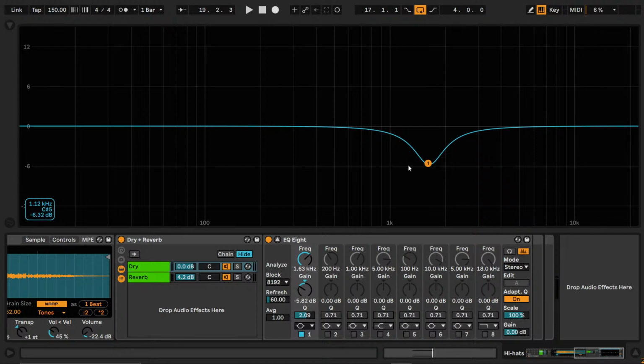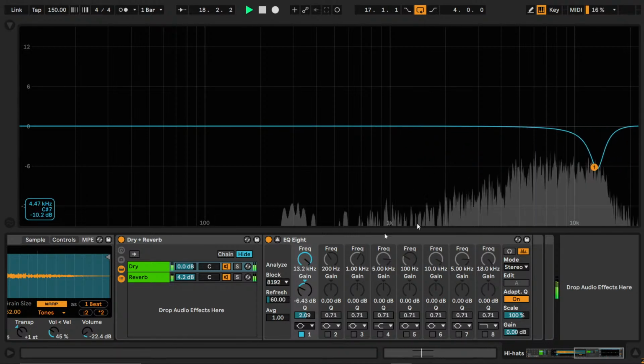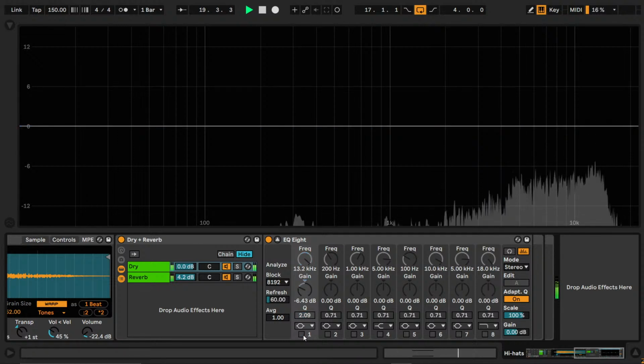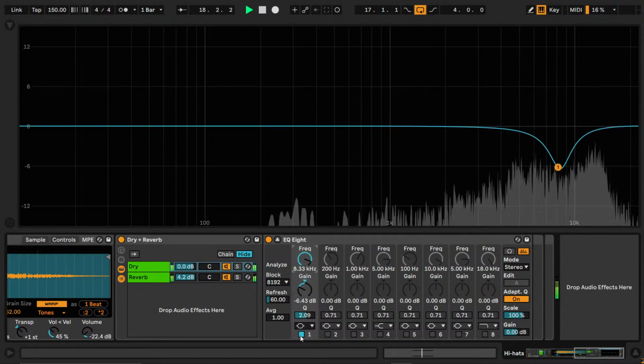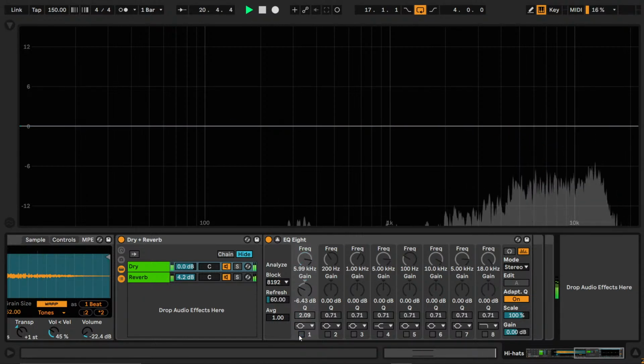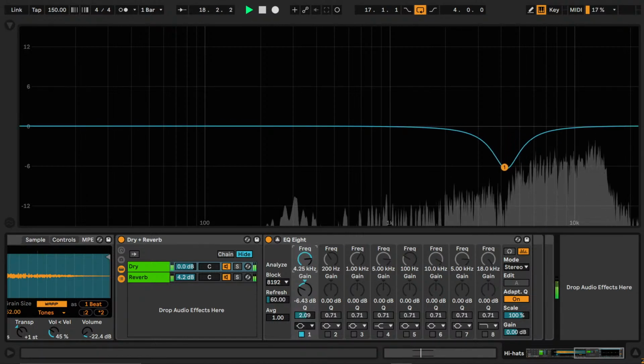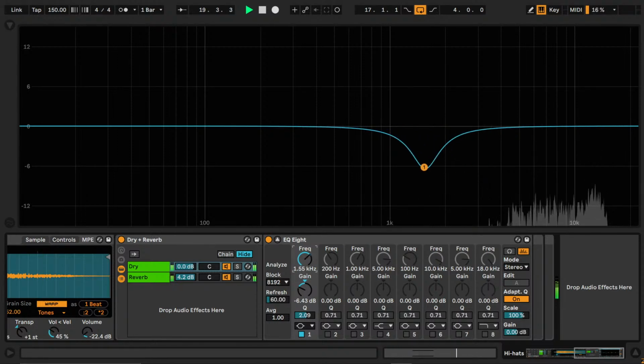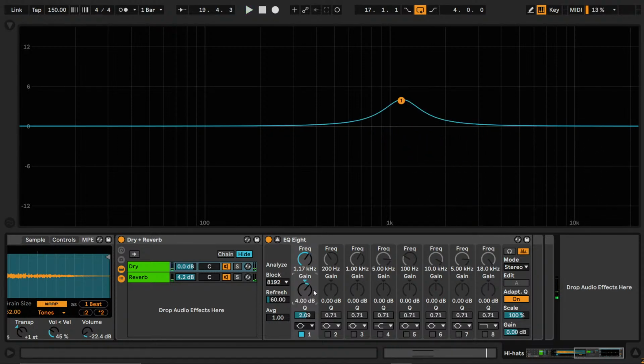Thankfully, EQing individual hi-hat sounds is a bit easier and faster. Nothing to cut, maybe nothing to boost either.